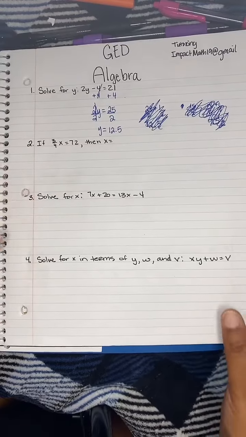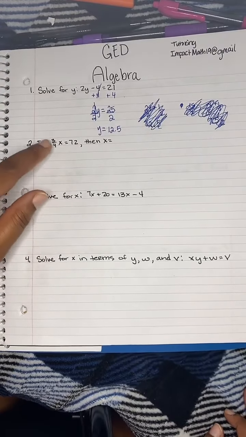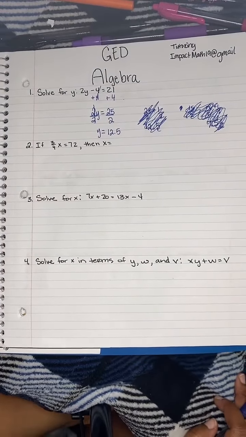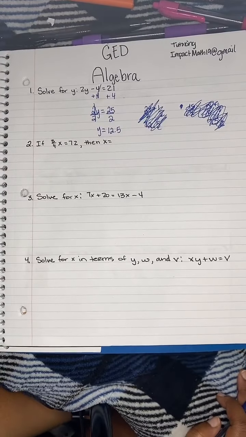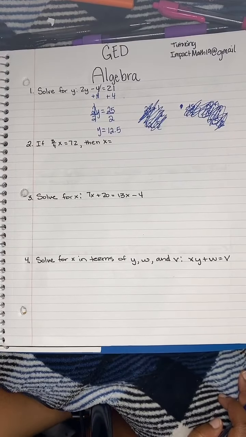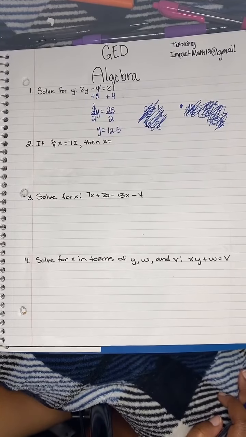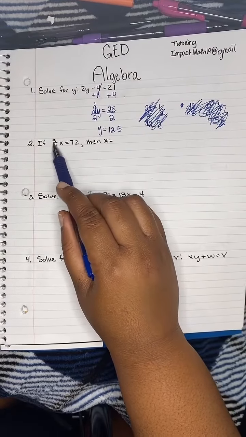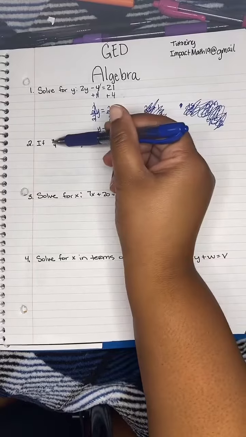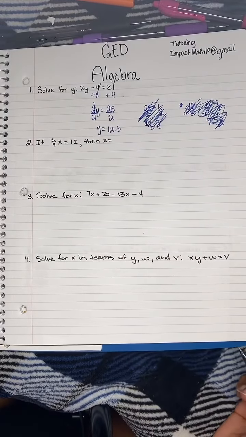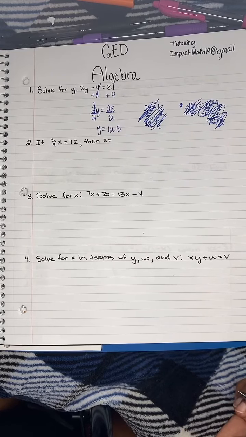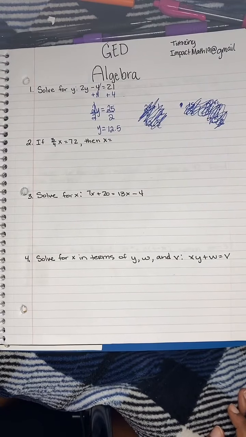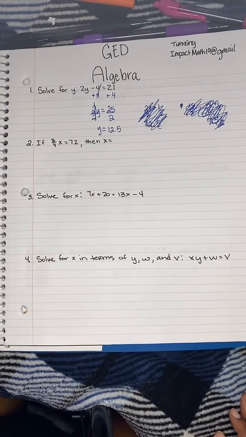All right. So let's go to number 2. So if 3/4 x equals 72, then x equals, all right, what do you guys think? I think I saw some people put it's 90. Is it 96? Let's see. 216. Okay. All right. So I always ask my students, what does this symbol mean? This little fraction bar. What does that mean? Somebody said it. What does this fraction bar mean? It means divide. Thank you.